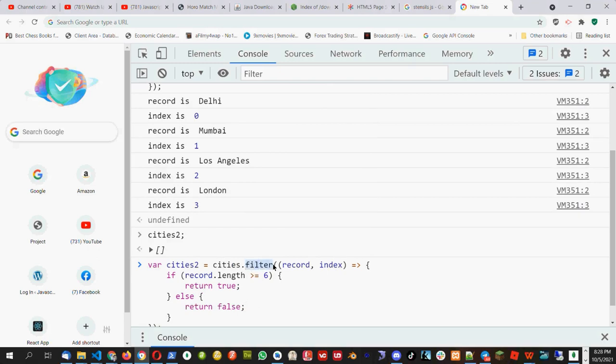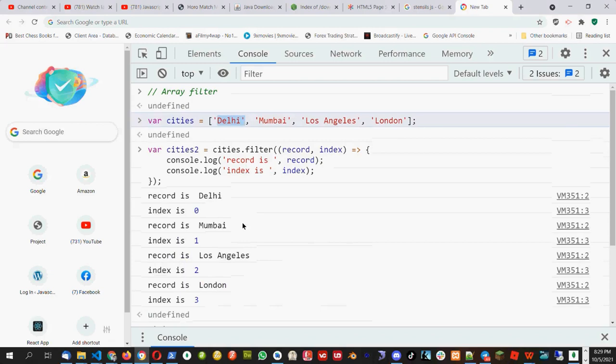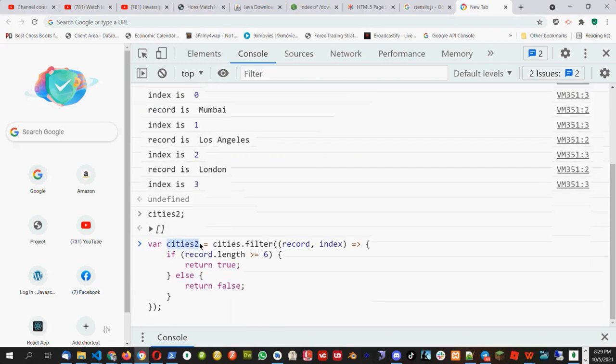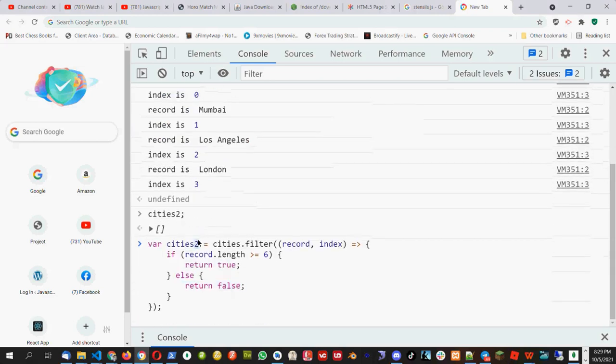So remember, filter should always return true or return false. If it returns true, that record will be saved in cities2. If we return false, that record will not be in cities2.